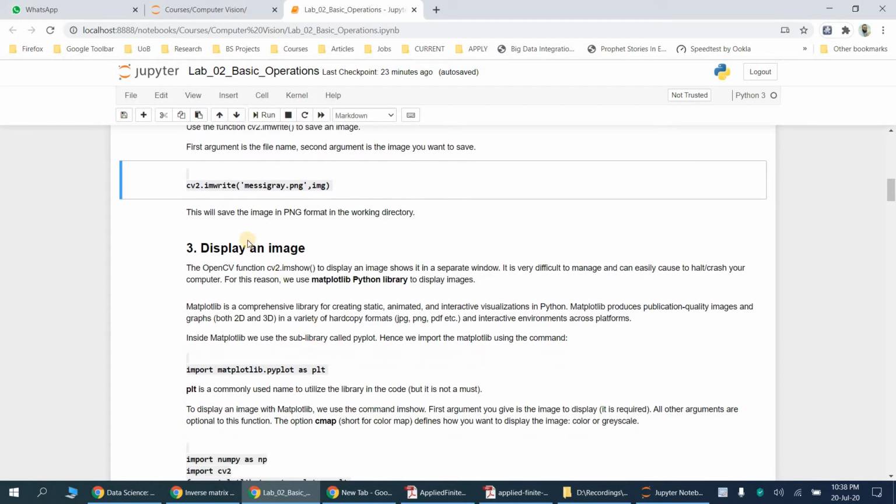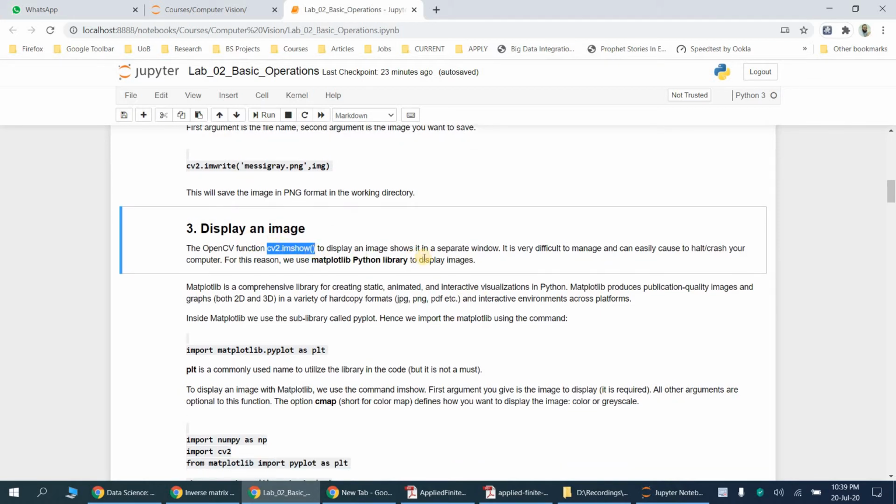So when you want to display the image, for the displaying, we don't use cv2.imshow. The OpenCV function cv2.imshow is very complex. Before, if someone has seen the old lab notes, there was a lot of detail about the cv2.imshow. That is a lot complex. I have removed all those things. Clear?